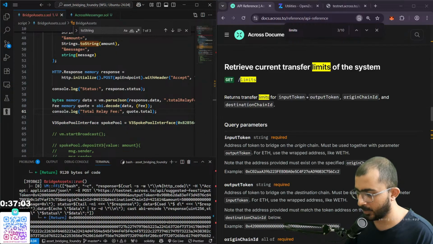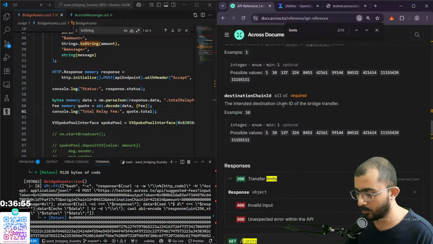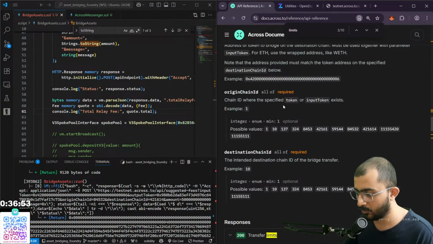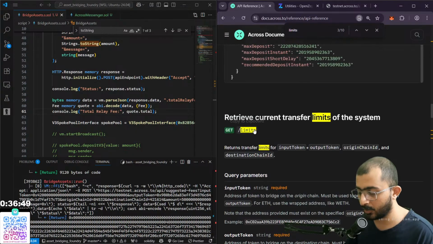Minimum deposit, maximum deposit, or we can just do another API call.